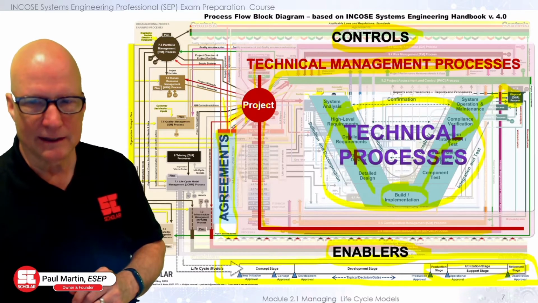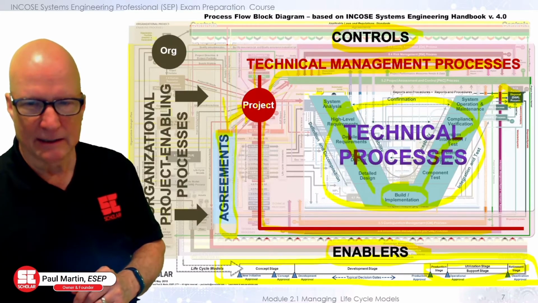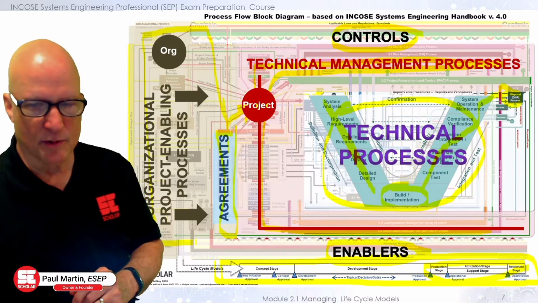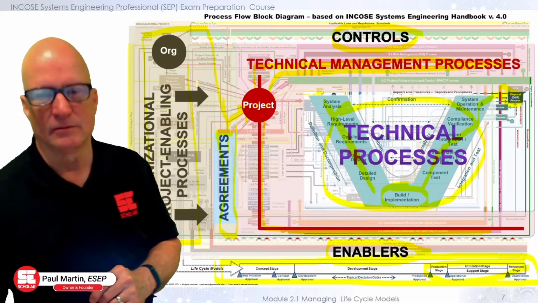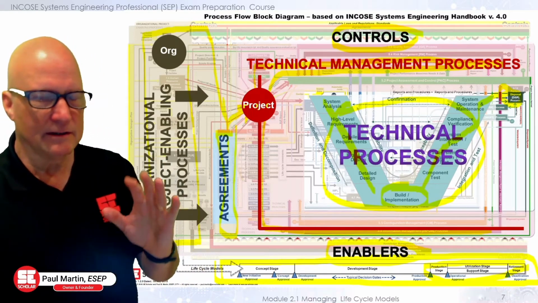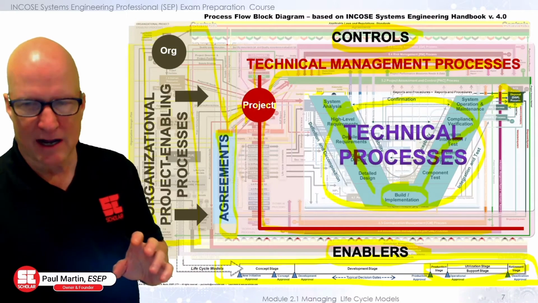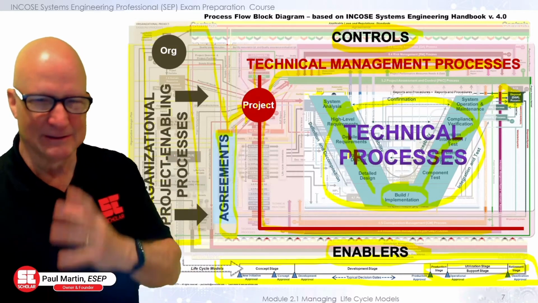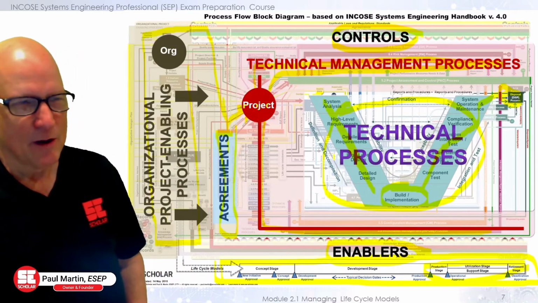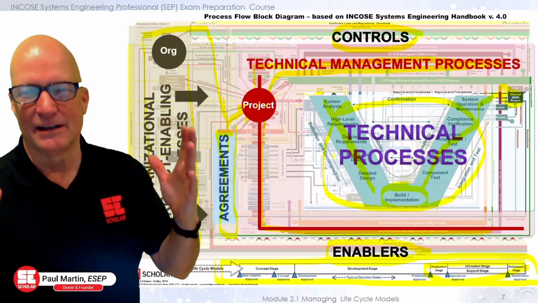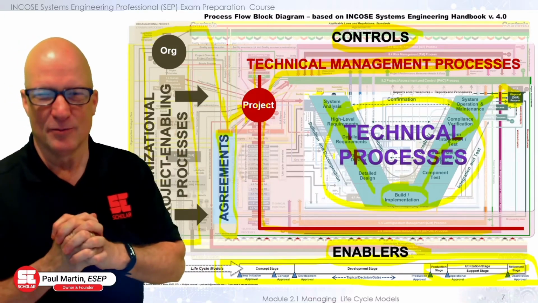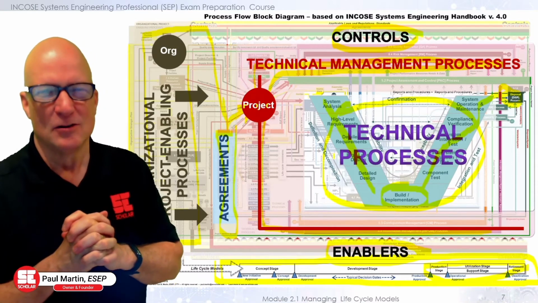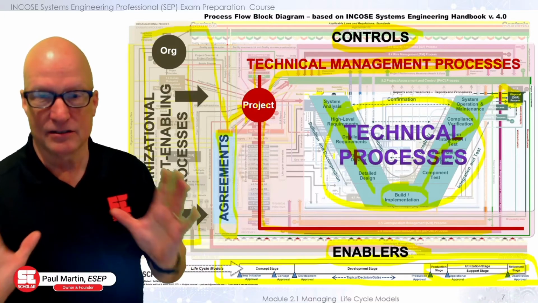Now, Boeing has to have the capability to have these projects. So the organization has to enable the project. So there are processes that enable the project in order to have these technical processes to develop your system. So all that to say is there is a lot. I know when you first looked at my chart, you may have been like, hey, that's semi-complicated, but there is a rationale to everything I show there.